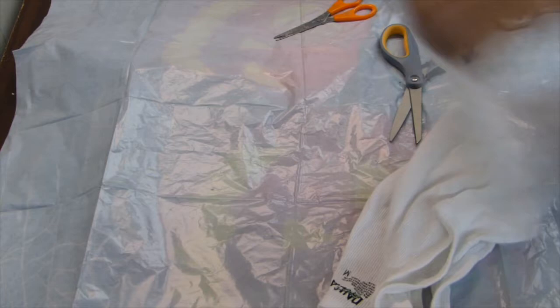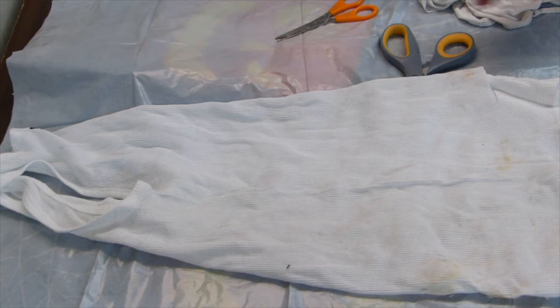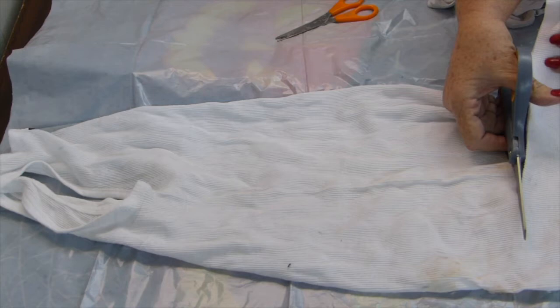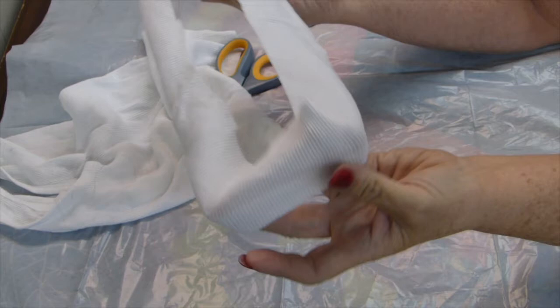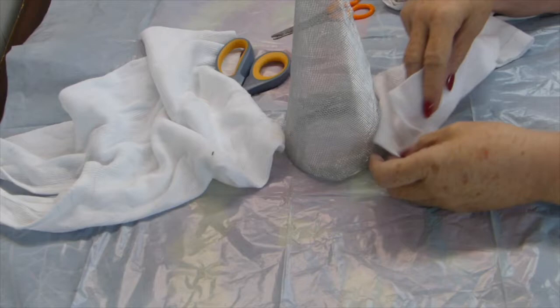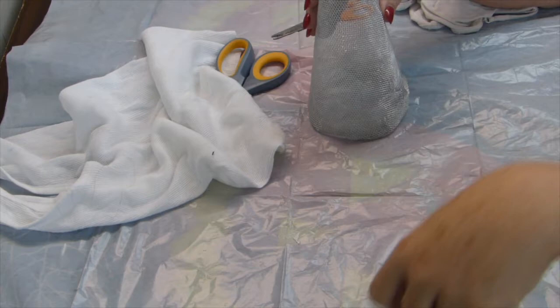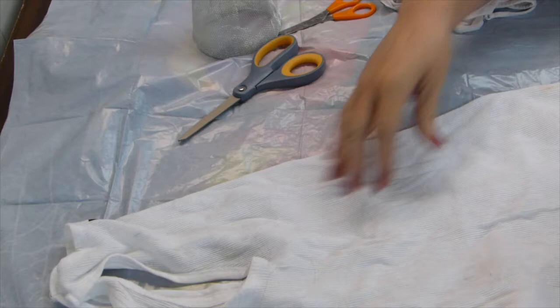Here's the old T-shirt — it's one of those old rib knit T-shirts, and it's got some spots on it, but those areas I can cut out. I want the hem of this shirt around the bottom of the Pauverpau tree. So I'm going to make a wide little piece here — I do not have a lot of Pauverpau left and I'm just hoping I have enough to get this to work. I'm going to go ahead and cut all the strips because it's hard to cut after you get the Pauverpau all over your hands and gloves.